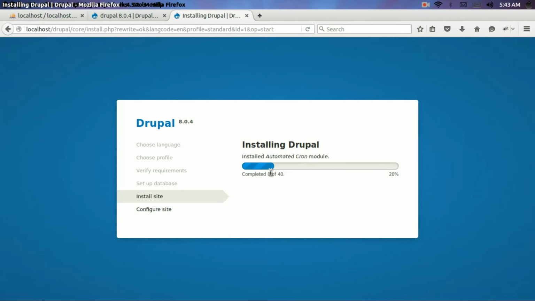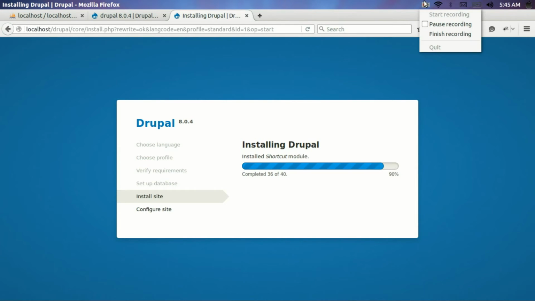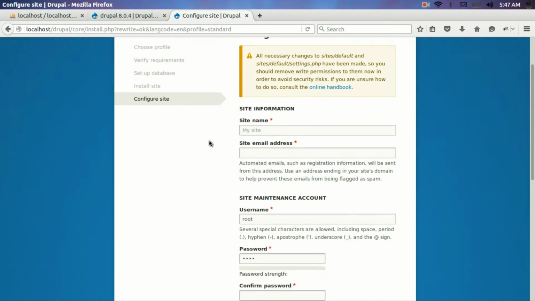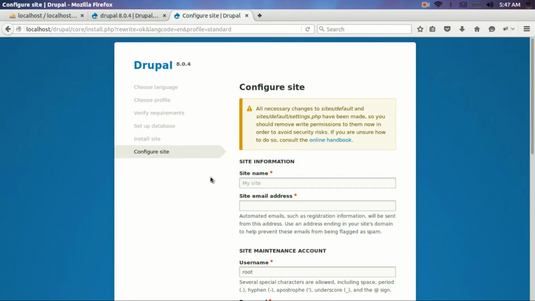So just wait and let it finish. The installation is almost about to finish here. Okay, now you see the installation is done.